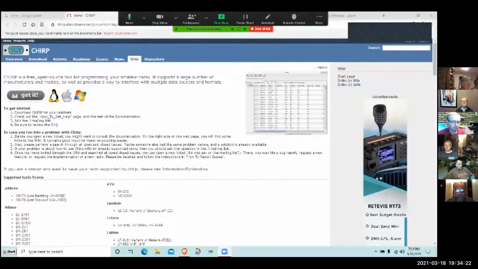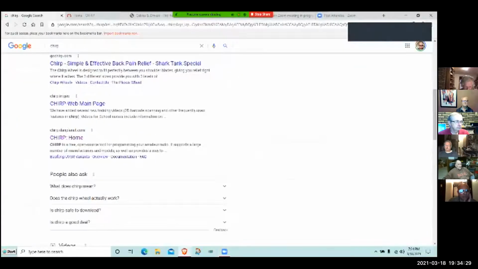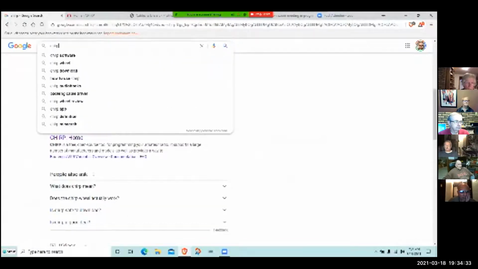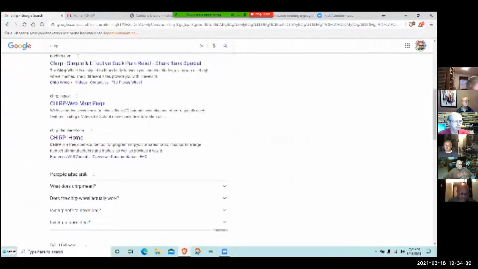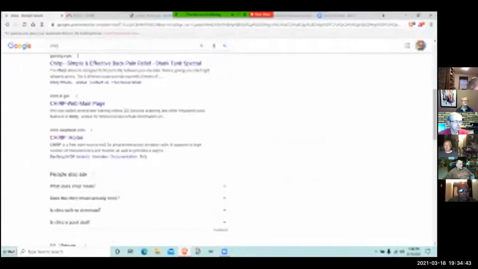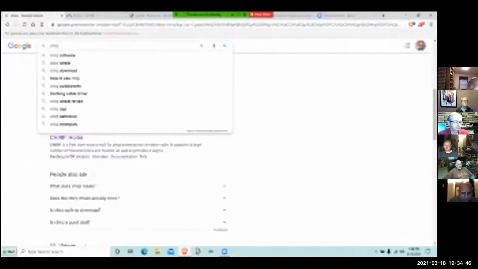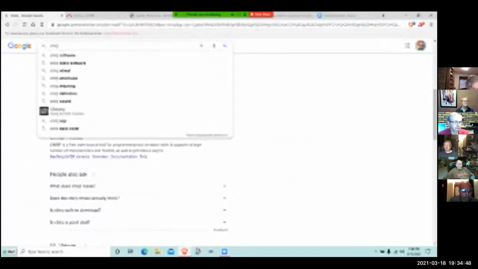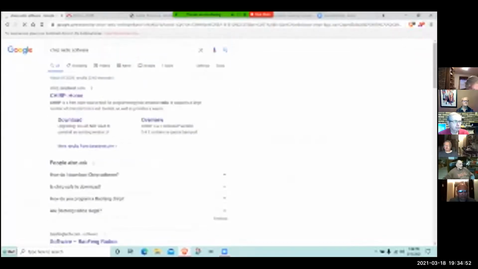Can you guys see my screen? Yes. Okay. So you can go on Google and just type in the word CHIRP. I think there is some software for music or something like that that also has the same name. But if you type in CHIRP and then say radio software, then you'll definitely hit the right link.